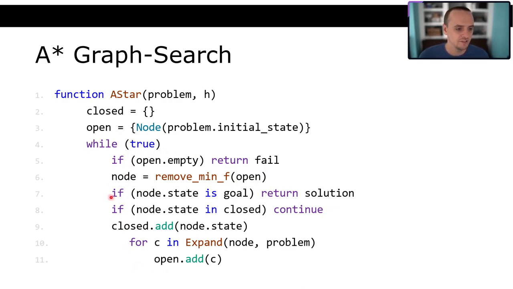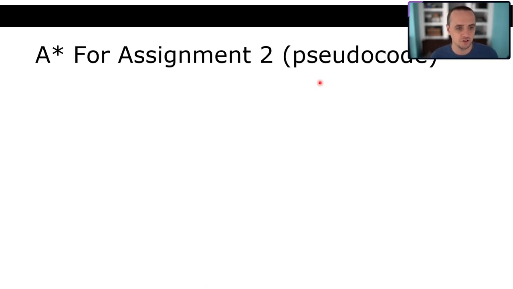Everything else here is the same as what you have already implemented in assignment one. So really, the only difference here is how you select the node. And I think that's really cool, how now we've learned why A star is so similar to the other search algorithms that we've seen. Okay, so for assignment two, as a little treat, I'm basically going to give you the pseudocode. Now this looks a lot like JavaScript, but I've modified it a little bit just to fit on the slide. This is going to be your search iteration function.